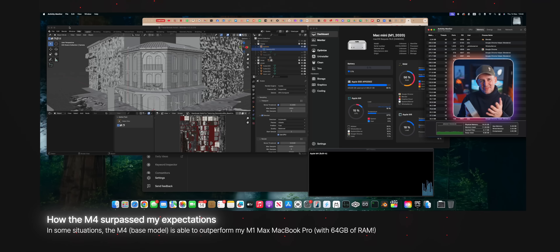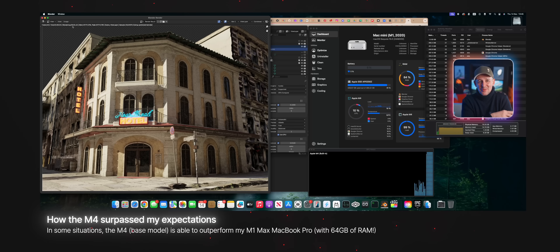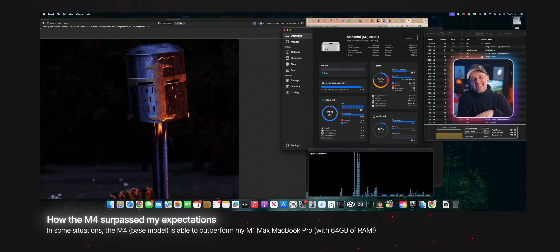Now let's talk about heavy workloads on this tiny machine. I tested and re-tested Blender for 3D projects — one of the most popular things you asked me to do — and the results were truly eye-opening. When I compared rendering performance against an M1 Max MacBook Pro with 64GB RAM, the Mac Mini wasn't just a little bit faster. In one very complex Blender scene, the render speed was 30 minutes faster on the base model Mac Mini — and the Mac Mini had 40 active Chrome tabs open while exporting, while I was using it at the same time.